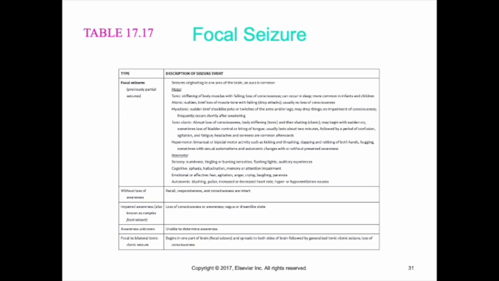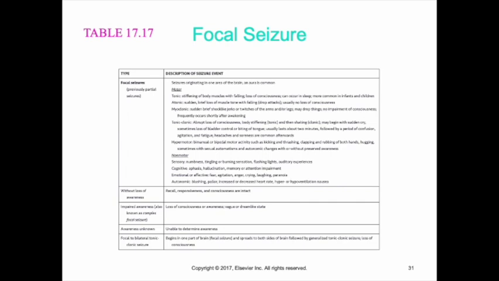Also, in terms of hypermotor, this is bimanual or bipedal motor activity. What you'll see in this situation is your patient will look like they're kicking and thrashing around. They may be clapping or rubbing both of their hands together. They may be hugging or bringing their arms to center. And sometimes there may be some sexual automatisms and also autonomic changes with or without preserved awareness of it happening.